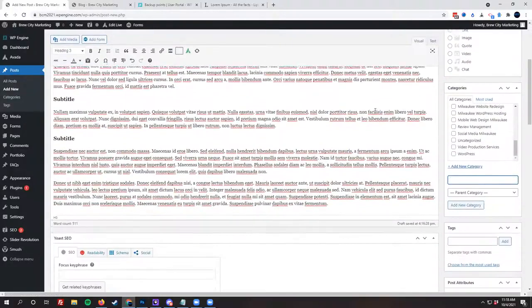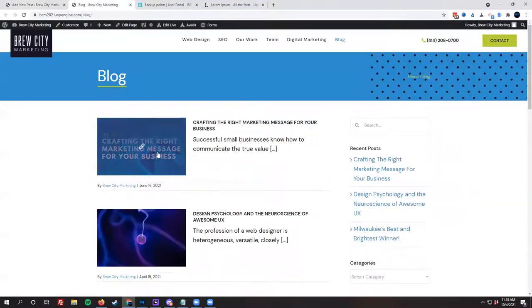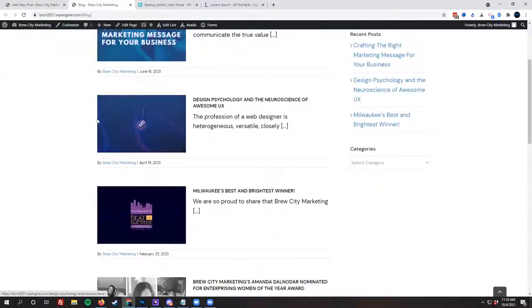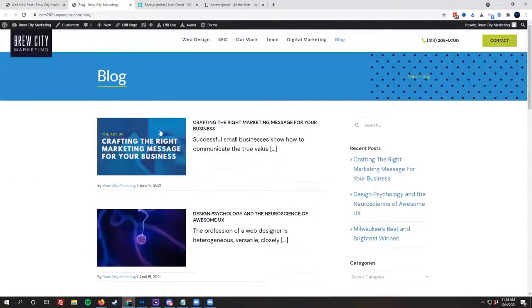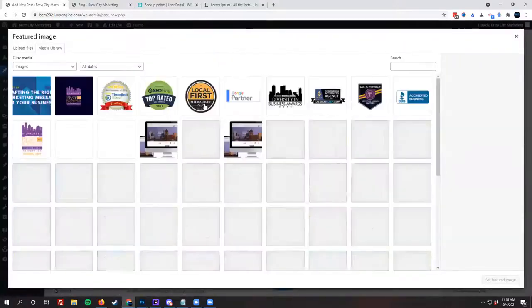One thing I would like to make sure that you do is set a featured image, which is down on the right side here. That's basically what displays alongside the blog roll for each post. So you'll want to make sure that you have one of those for each item. Otherwise, things can look pretty inconsistent, and just not as polished. So we're just going to set a featured image in here.